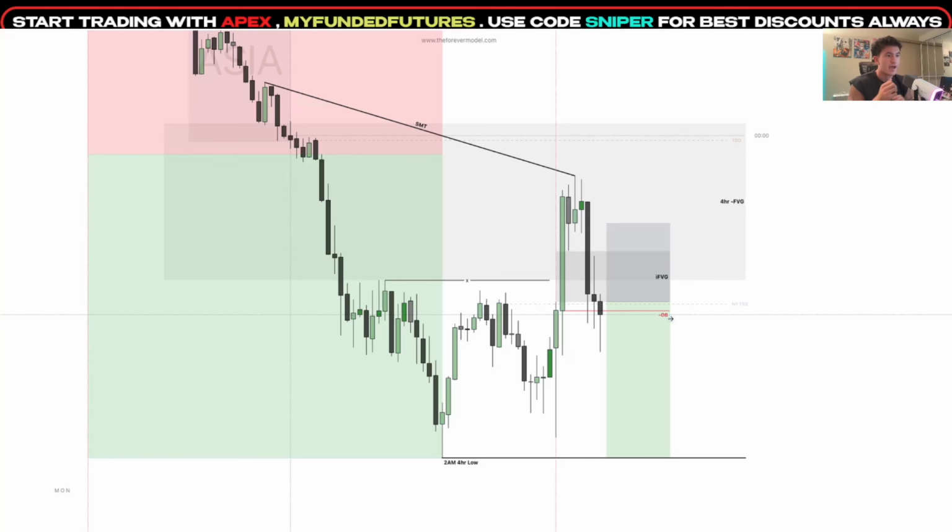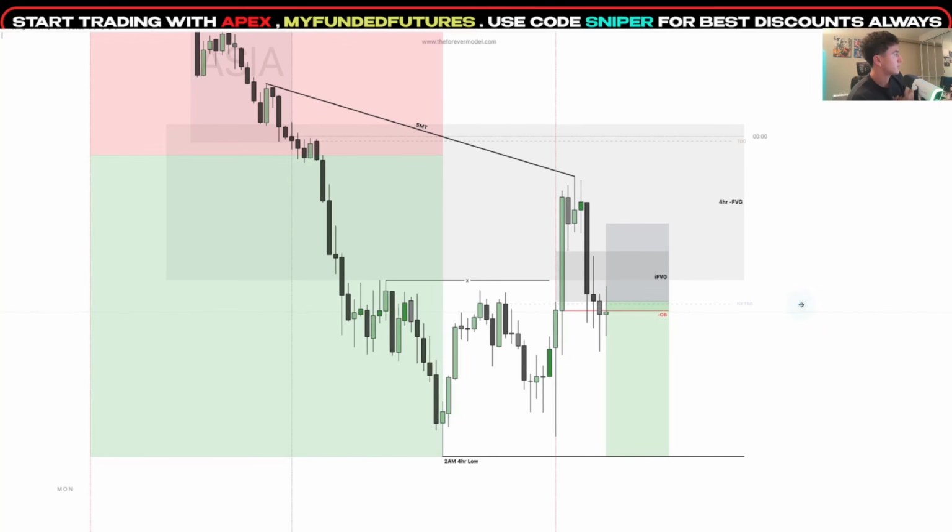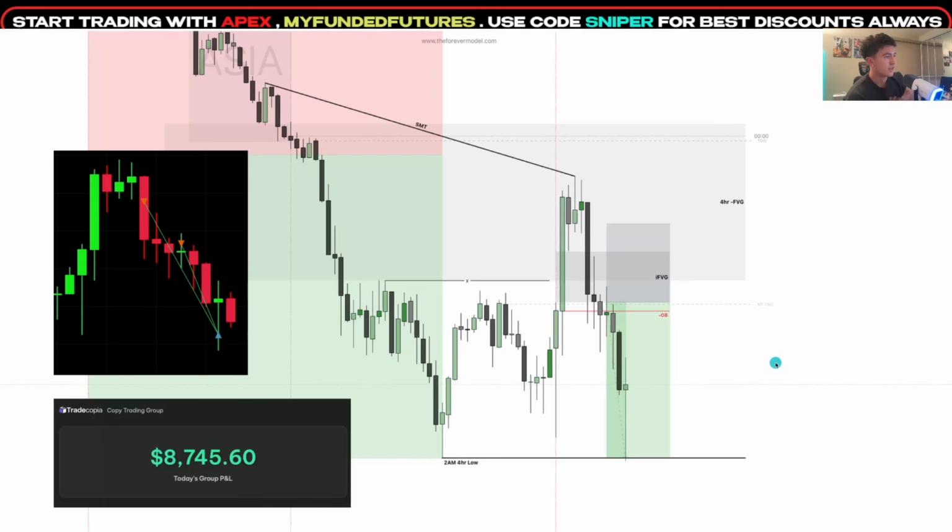and we get our confirmation of, all right, I have had my step 1, step 2, and step 3. Now all I need to do is execute, which is the next 15-minute candle, tagging the order block and the inverse fair value gap. Boom. So I'm in the trade looking for a 1 to 2 risk to reward. Simple as that. And there you go.